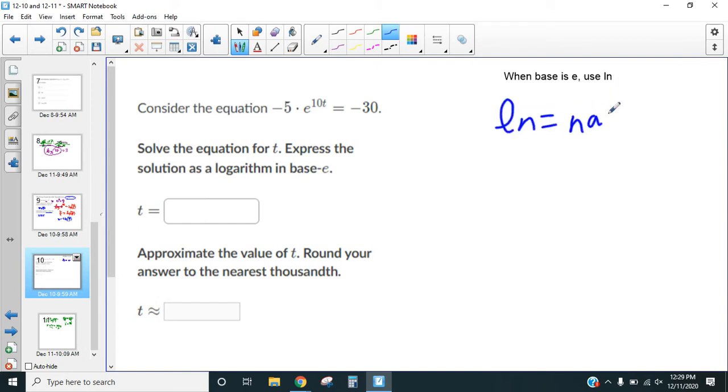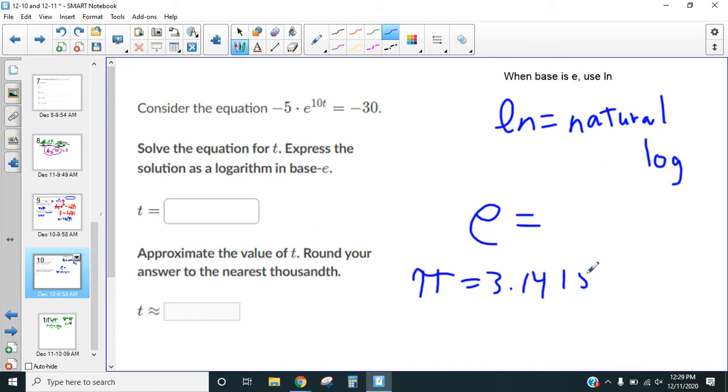LN is a special log. It's called the natural log. It's called the natural log because it is the inverse of a number which actually has a letter as its name. This is weird, right? Now, you don't have to write this part down, but pi is a number and it is a symbol, correct? It's its own number, but we can't write out all the digits of pi, so we have a symbol for it, right? 3.14159, yada, yada, yada. Well, E is the same sort of thing. 2.71828 something or other, okay?